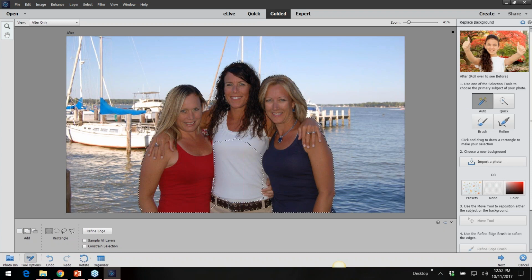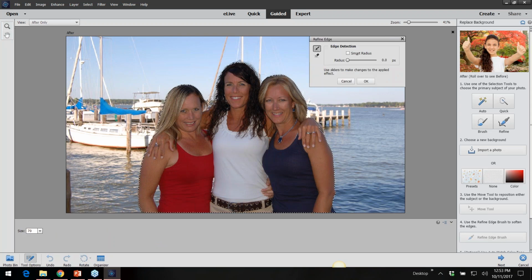Not bad, but let's see that most of my sister isn't selected there, so let's just see if we can't select her. Okay, it's not going to work that way, so let's take the quick brush and quick brush it in, which I think is so much easier than the auto. And let's just pretend that that is good enough, because I don't want to sit there and take up your time doing a selection. But you can, remember, you can go into Refine Edge. You can refine the edge of the hair, all that fun stuff.